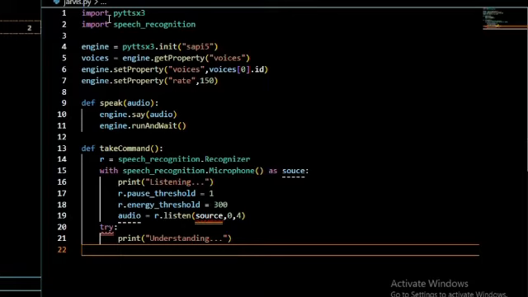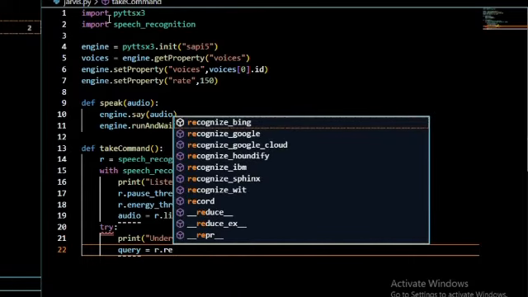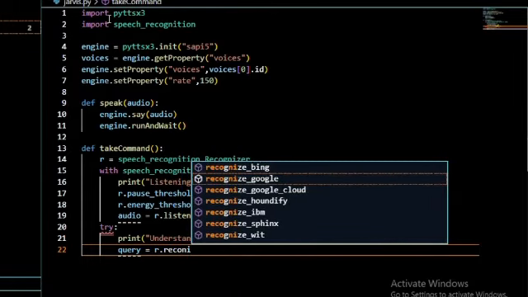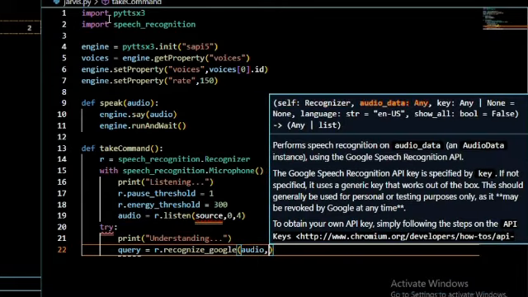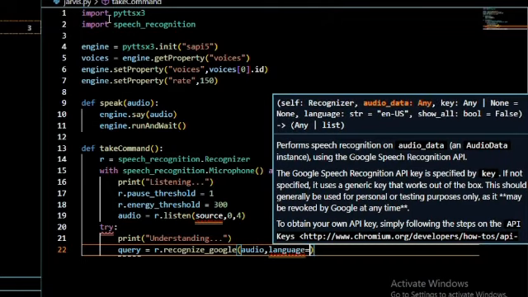Print understanding, query = r.recognize_google, it's the best engine for recognizing in an AI assistant, (audio, language='en-in'). You can give Hindi, or as we are Indian, we just type en-in, Indian English for short.